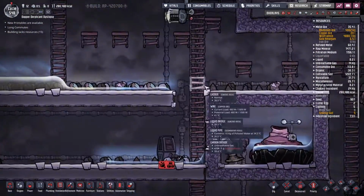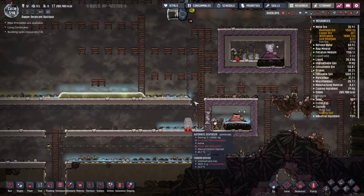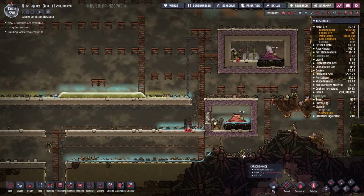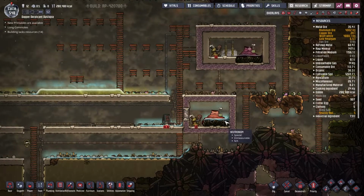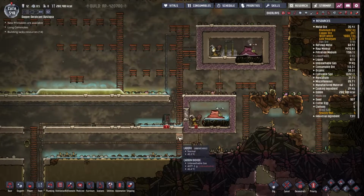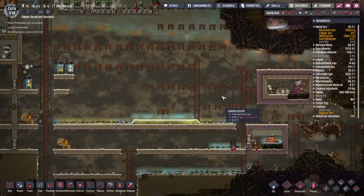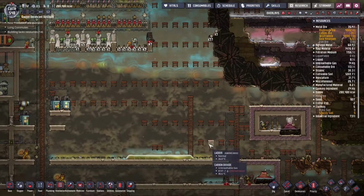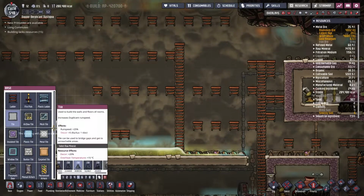I want to leave enough room, though, on the side for us to have power coming out to the pumps, though I can probably put something like that down here, or maybe even in the middle somewhere. Just a transformer that handles them. A little bit of a power spine around here, but also the cooling pipes. I want these to be cooled separately. So we're probably going to want the kind of edge. Let's say there. That gives us enough room on either side. So I'm thinking that would be a good place to pop it down.